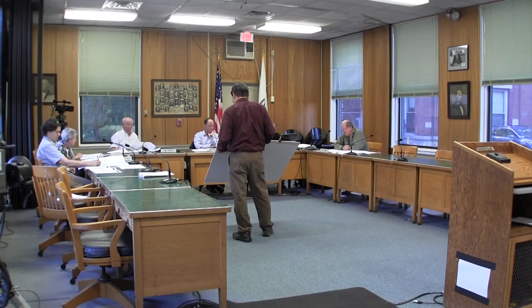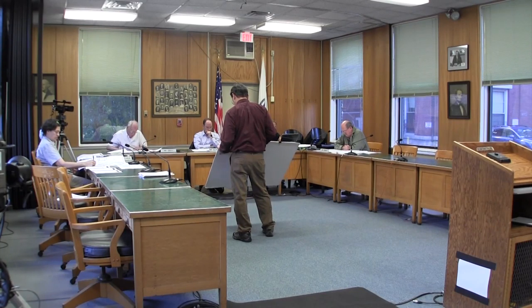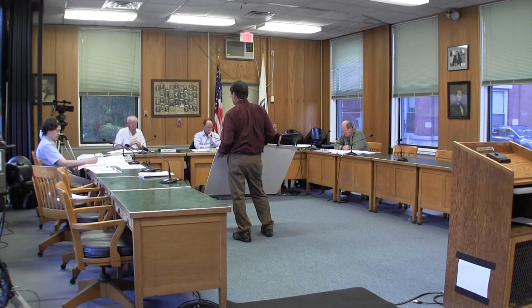Wait, but those are only 2 feet each? By 6 foot. Well, we're talking about square footage. Oh, I'm sorry, I thought we were talking about height before. Well, we were talking about height, but this is relevant, because if you took away the bottom two ancillary signs, it helps with the height by 4 feet. So you get 4 extra feet that way. You'd also pretty much abide by the zoning ordinance. Not for height, for square footage.